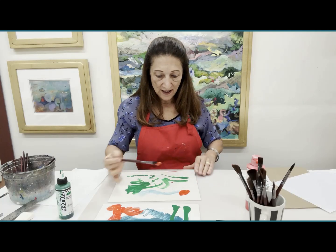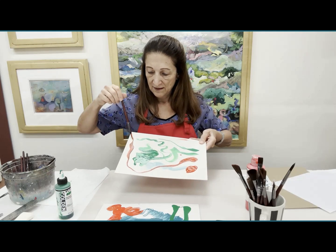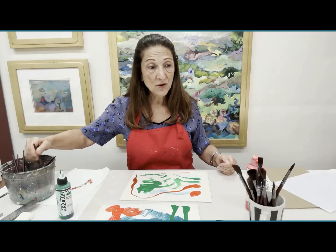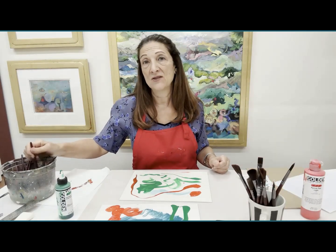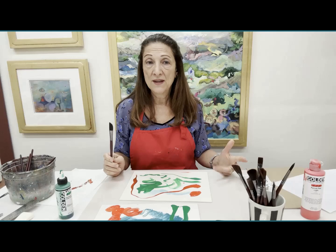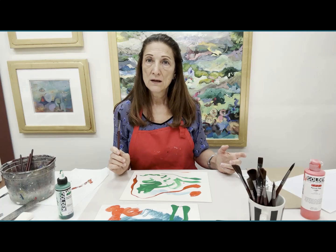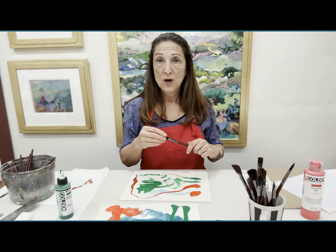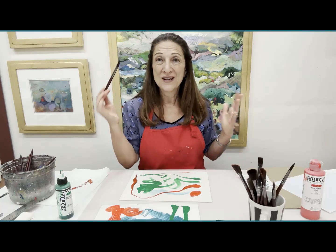Okay, and here's the fluid paint. Also lovely with these interesting brushes that have the point and the flat. So there you go. My review in this short time using these brushes is I like them. I like the price of the set is great. You get a really nice variety. I think it's nice that they threw in the knife and the two rubber shaper tools. I like the variety of brush shapes. That's nice. And the synthetic is good. You don't have to worry about expensive sable brushes that some watercolorists enjoy, but you don't need that with acrylic.